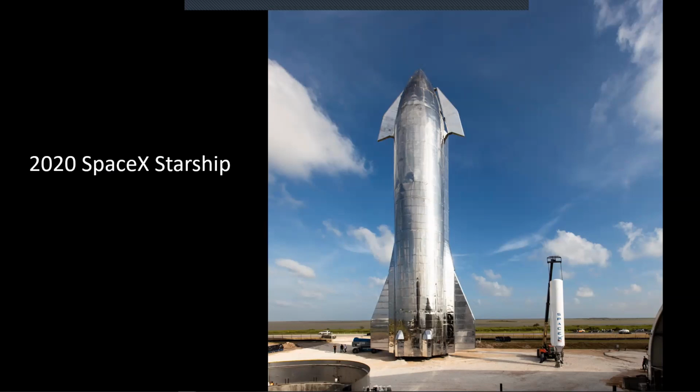This rocket that you're looking at here is called Starship. If you look closely down to the left of this rocket, you can see three men there, probably engineers as part of these demos. But look how big this rocket is. On the right-hand side, you can see a Falcon 9, one of the early Falcon 9s in the SpaceX rocket program. Look at the size of this rocket. This is a heavy lift vehicle, and this will allow SpaceX to deliver not only equipment to the moon and to Mars, but a lot of people. They don't want to just take one or two people. They want to take maybe 100.